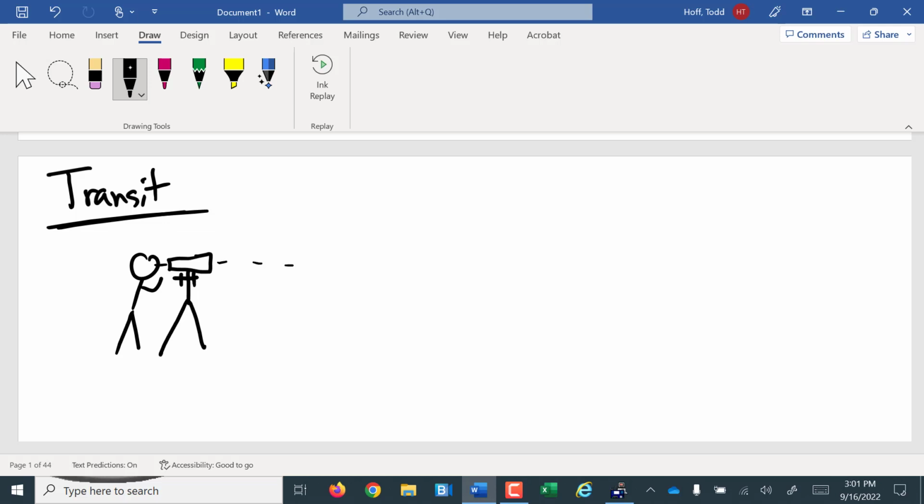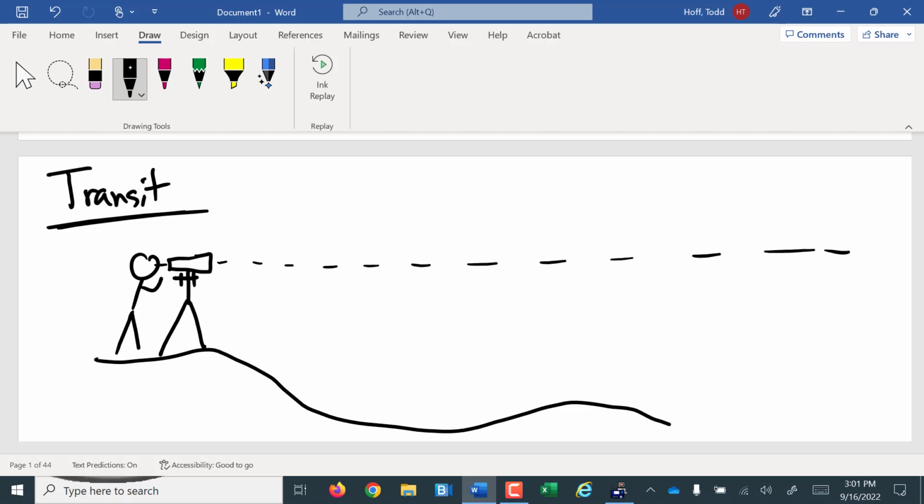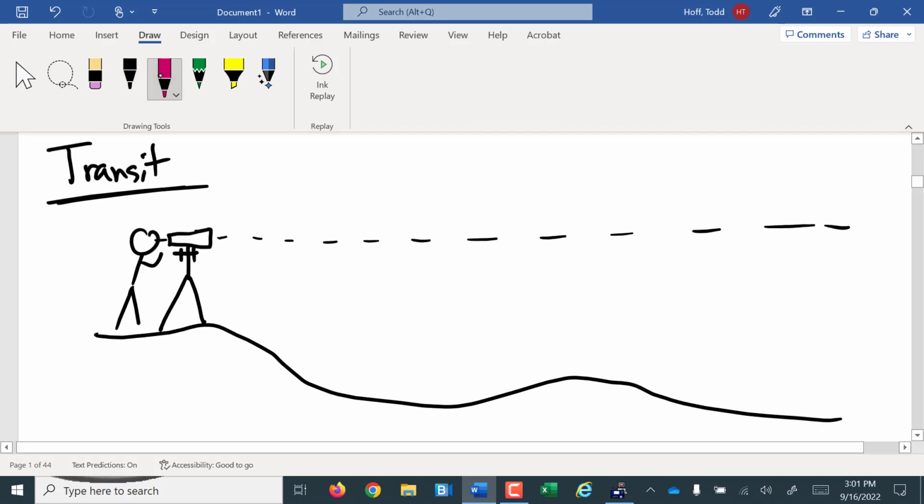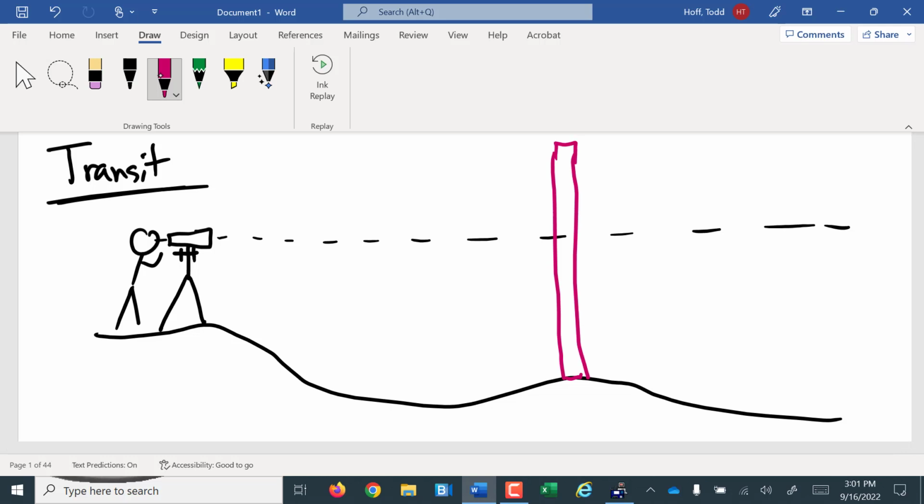Then you sight through it. It almost looks like a person, doesn't it? My art's getting better. Don't count on that being a consistent thing. So, somewhere out here then, you have a surveyor's rod or a surveyor's stake. It could be as simple as a tape measure that has been pulled out, cut off, and attached to a stick or whatever. A tape measure is a little hard to read if you're going to get very far away from the scope of the transit, just because the writing is a little small on it. But you could read it.